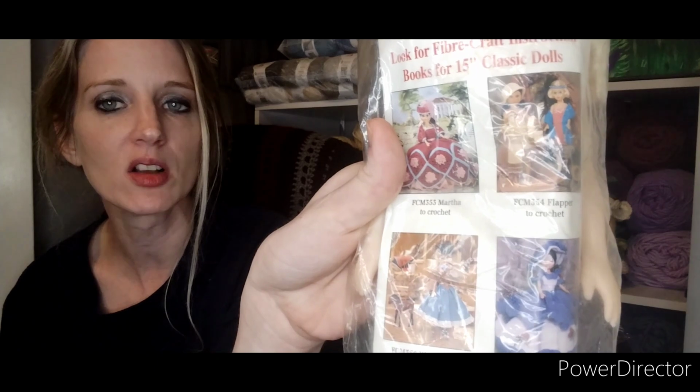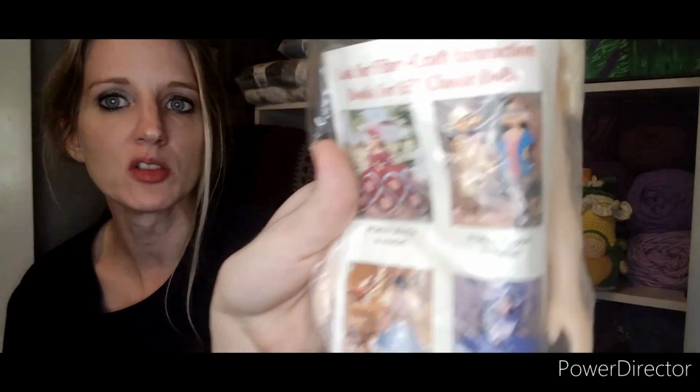Now, these patterns are not included in here, but there are some different doll dress patterns. And I did find one. I actually found the exact pattern that Diane showed in her video, but it was on Etsy. Now, I like to have the actual physical copy. So I did find a doll dress that was similar to the one that she showed in her video, if not the same. It's just different colors in the picture. So I will be getting that. That will be an upcoming acquisition, because that doll, like I said, I fell in love with that doll.